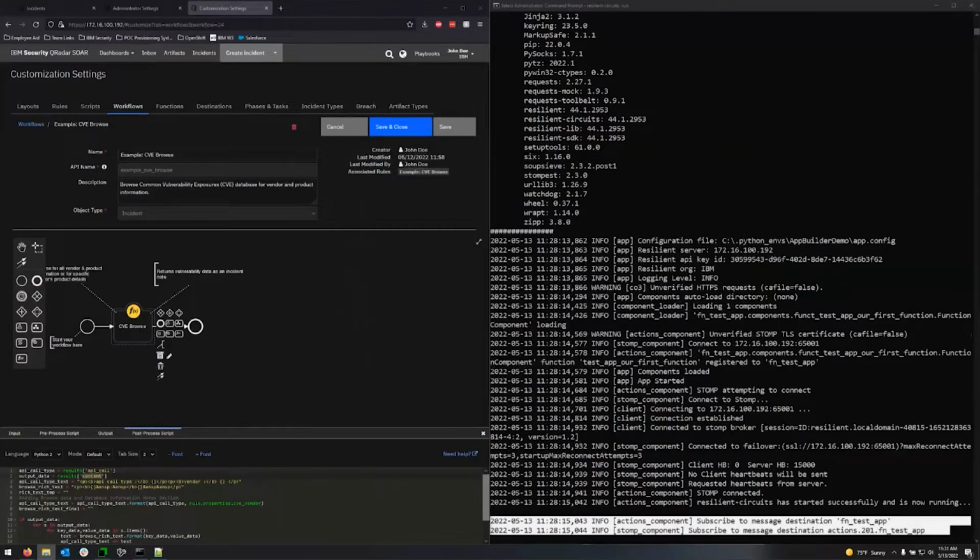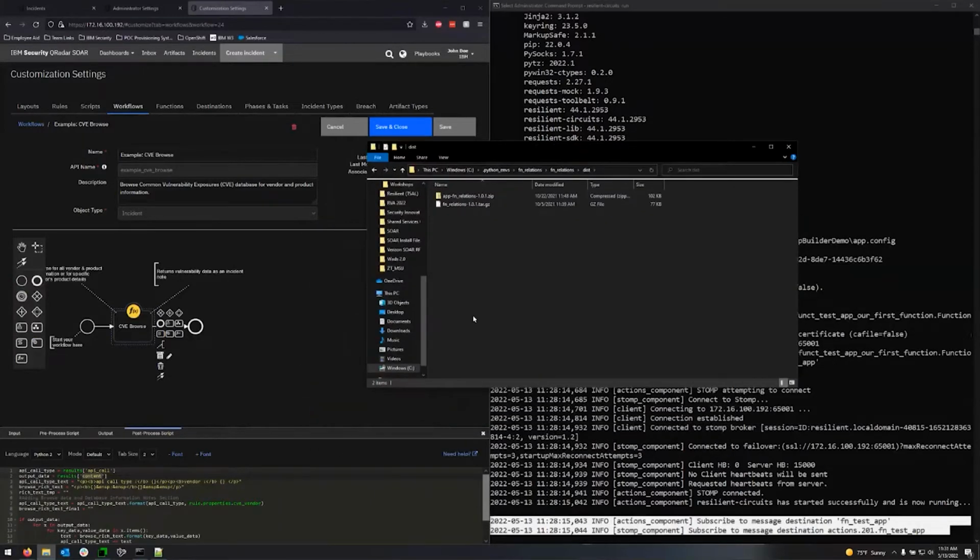Okay. And on top of that, when you package it up, like you just showed with the zip file, and you mentioned that you can just go in and install it, literally, I could build a custom app, go to Resilient, and actually just install it like a regular app.